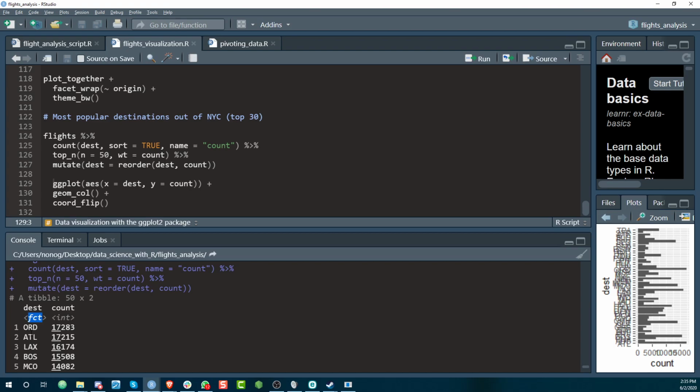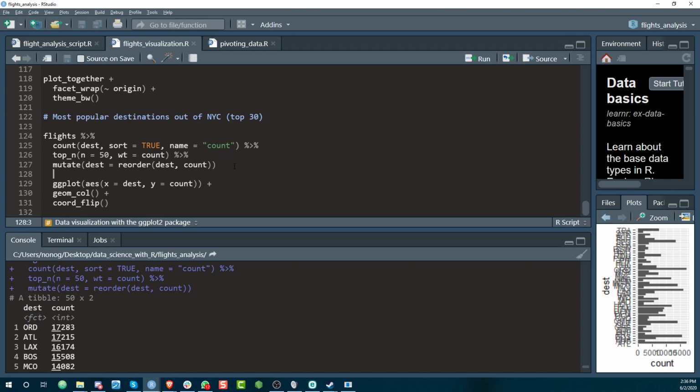But I think I cut it out from the YouTube recording. That's not important. But this is a factor variable now, and a factor variable is basically categorical data. So every destination is not just a simple piece of text. Every destination is now a category, and everything has been ordered.